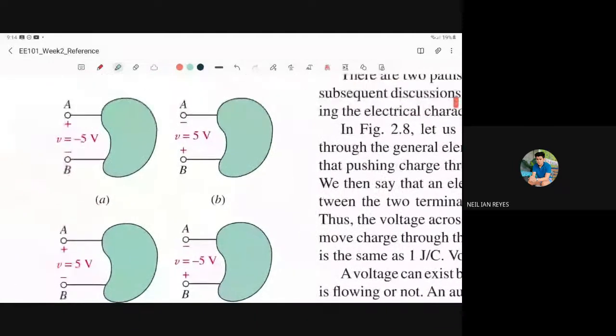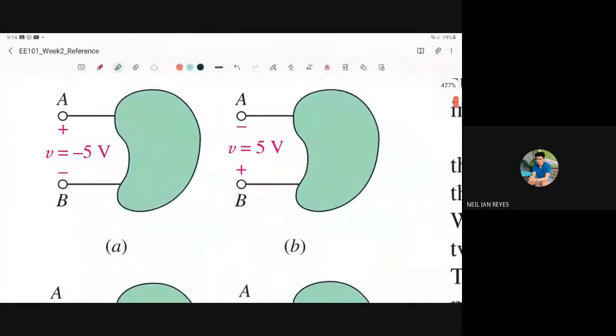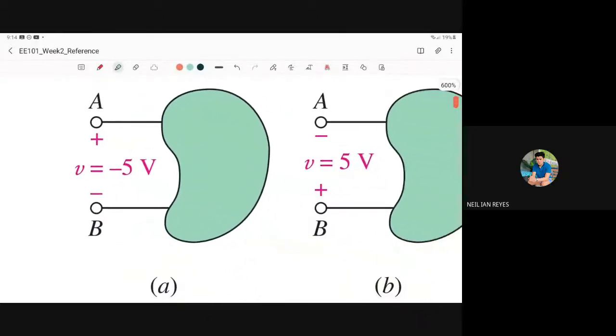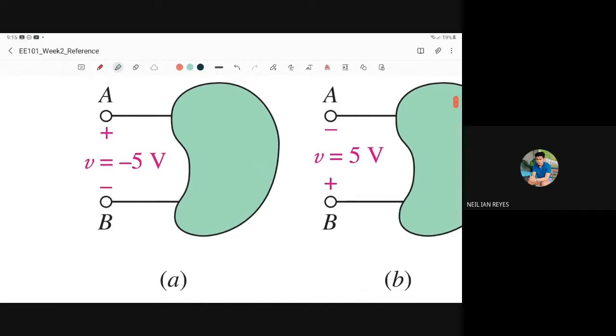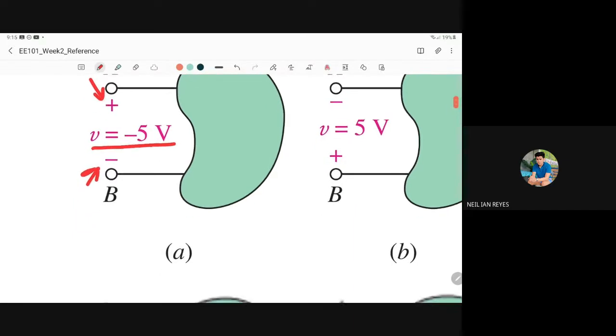Okay, so now when we say voltage, di ba nag-assign man tao positive and negative to our network. So say for example in this figure A, okay, we have here figure A. When we say voltage is equal to -5, okay? But then your sign is this one. You have the positive here and the negative here. Okay, so natong positive dira, natong negative diri. So our voltage would then be -5 volts.